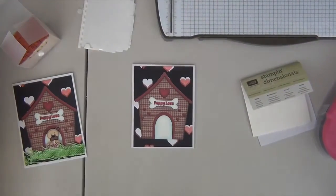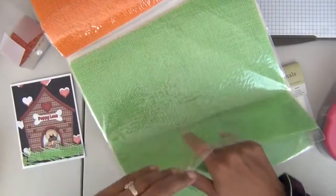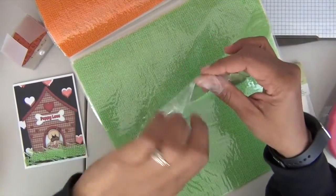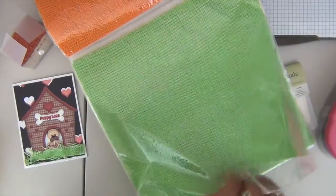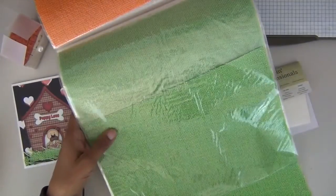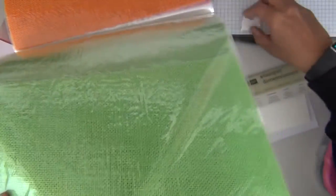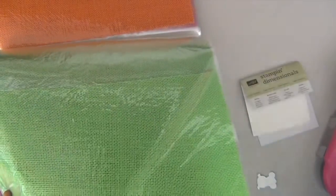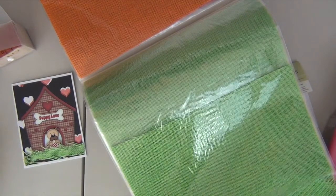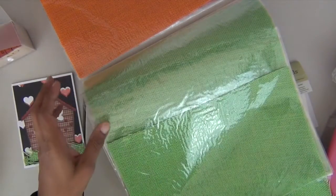What I want to do is get my burlap here. I love how they have the burlap in these little individual pouches of their own. I'm just going to take my paper snips. I can find them. I know I had them. Oh my goodness, what did I do with them? I didn't leave this area. You guys saw that, right? I didn't leave, so how did I lose my paper snips? Oh no. Okay, well, here. I have another pair. I'll have to find those later.